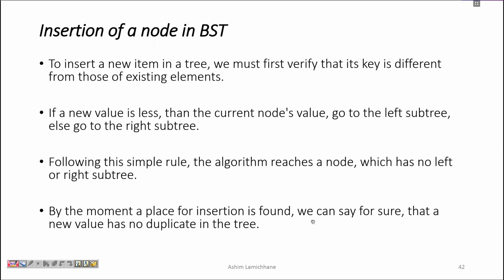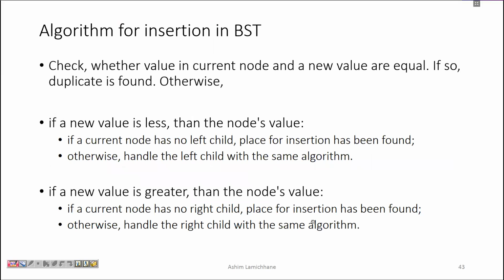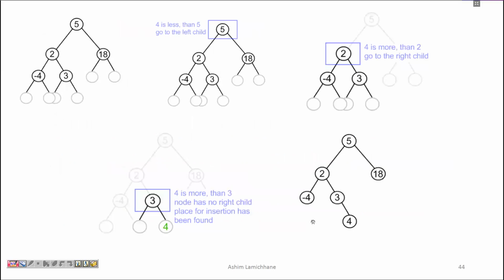For insertion of a node in a binary search tree, you need to find the proper position and then insert it. For example, you want to insert 4. First you compare 4 with the root node. 4 is less than the root 5, so the position of 4 must be on the left side of the root. So you go on searching this side, not the right side.